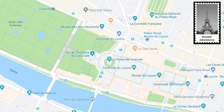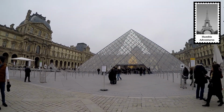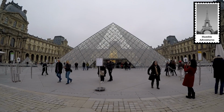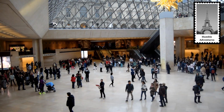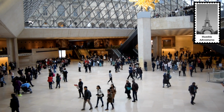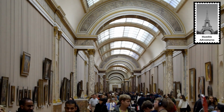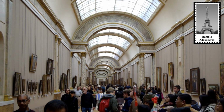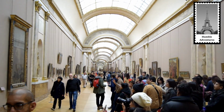Well, with all that said, let's have a look at the first of the three locations, the Musée du Louvre. Now, one of the first and most important things to know about the Louvre is that it is huge, and I mean huge. If you were to take just 30 seconds to look at each item, you'd need more than 3 months to see everything, and that's 8 hours per day with no toilet breaks, no rest stops, and no lunch breaks. So it's unrealistic to expect to see everything in one visit.